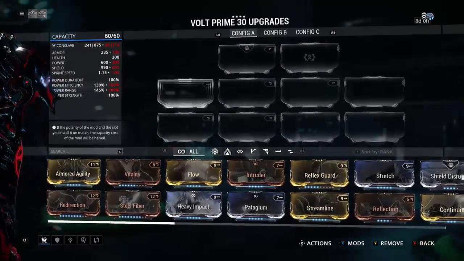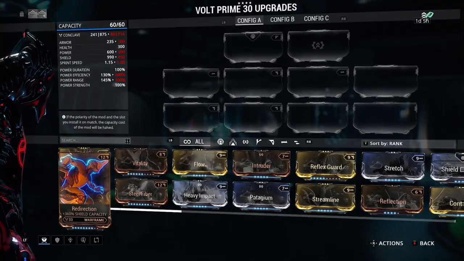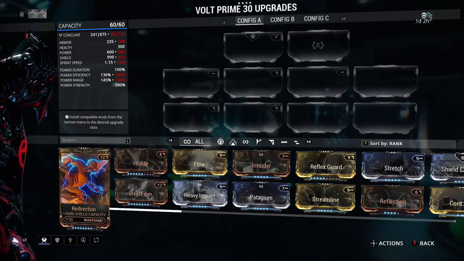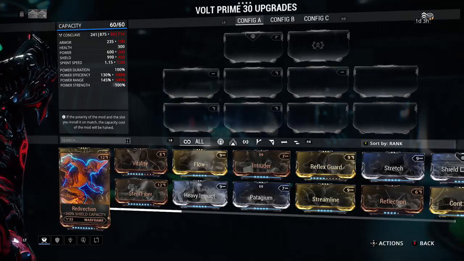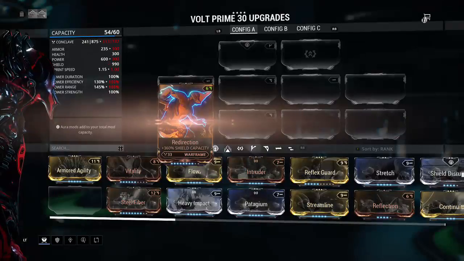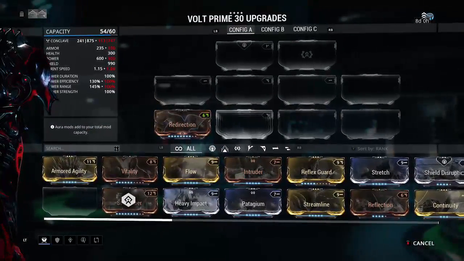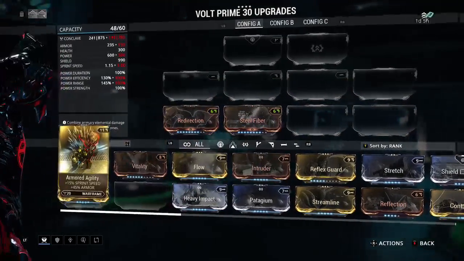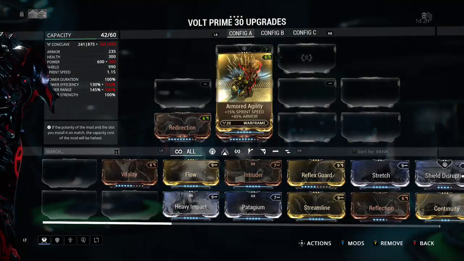So what do we do? Any ideas? Tell you what, how about I make this a little easier? I will go ahead and equip these 3 mods on pre-designed slots that I've set up to match their polarities. So Redirection, I'm going to go put in this slot since it matches. And Steel Fiber, I'll go ahead and put in this slot since it matches. But now let's go ahead and put this one in here since it matches.